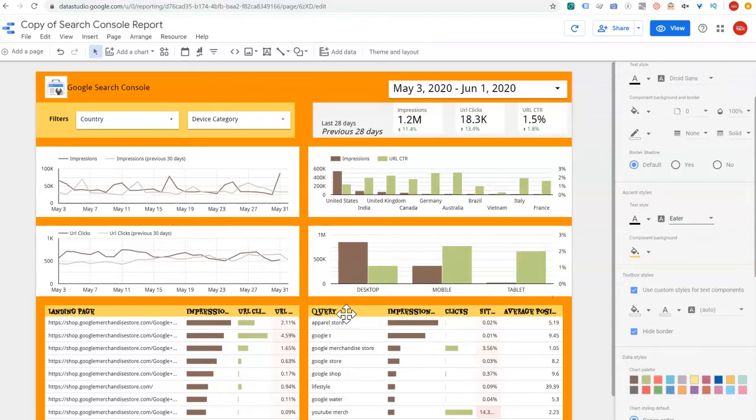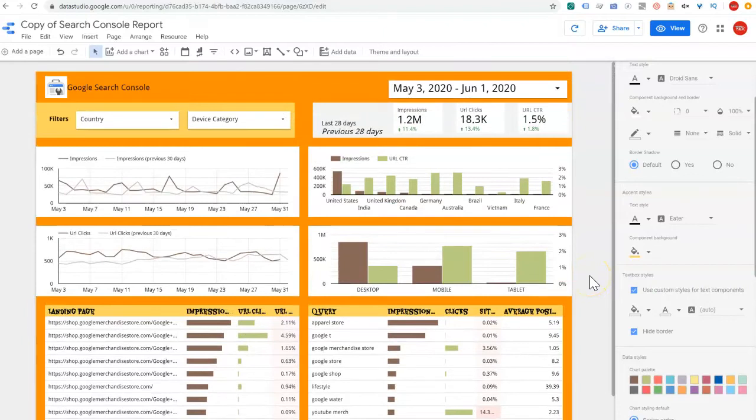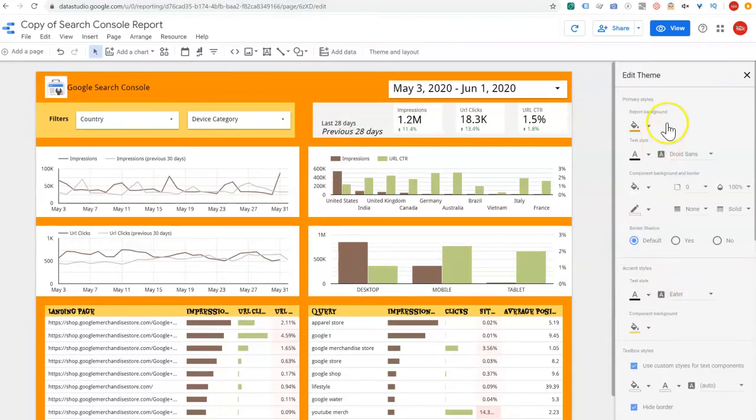Now, when you're in that kind of play mode, when you're using a sandbox basically, you can really select as obvious and grotesque changes as you want, because it's a lot easier to tell Eater from Droid Sans than it is to tell Droid from Droid Sans, for instance. And so it makes it really easy to see what's actually happening when you're doing something that looks pretty extreme. So these color choices are not what I would recommend for a client-facing report, but it is really useful as you're going through understanding how to edit your theme.